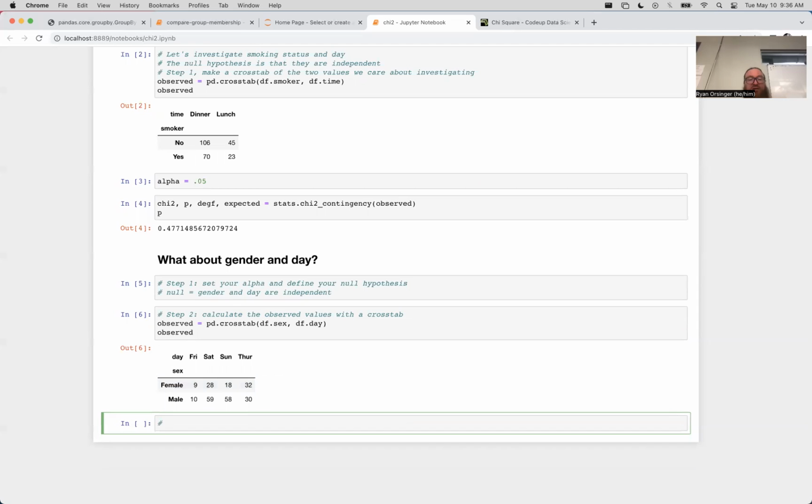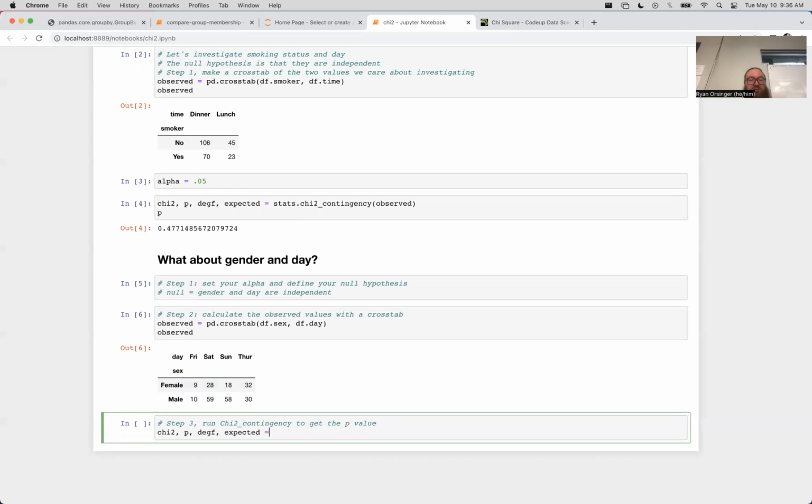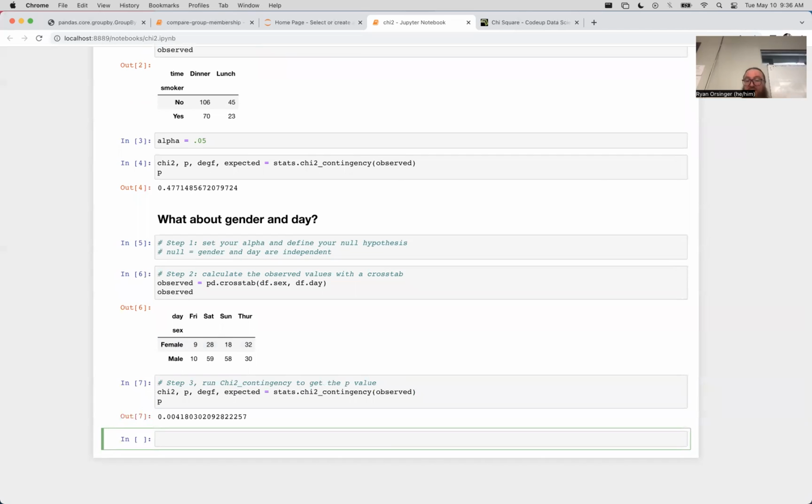And then for step 3, run chi-squared contingency to get the p-value. Send in the observed, and all we care about is that p-value. Hey, that's pretty interesting. We reject the null hypothesis pretty soundly here. So there's sufficient evidence to support the claim that there is a relationship between day of the week and what gender the bill payer has here.